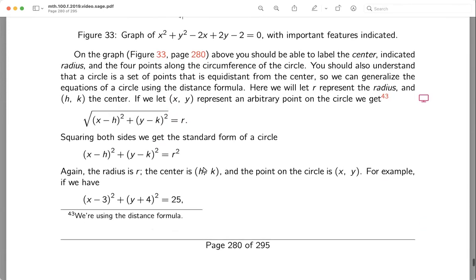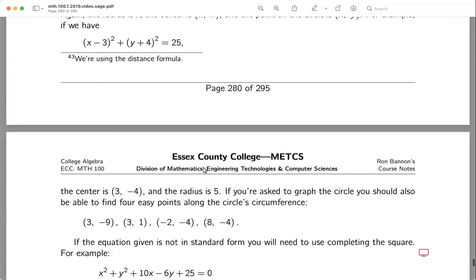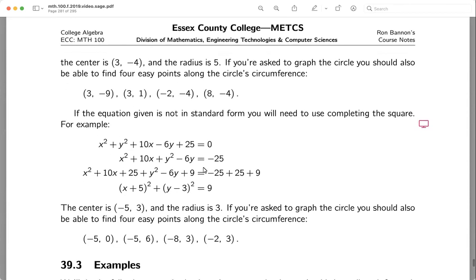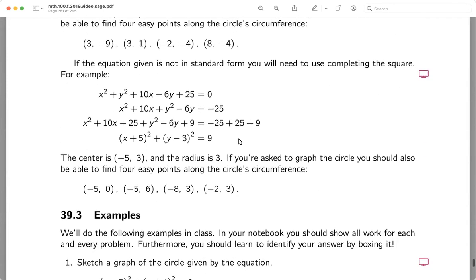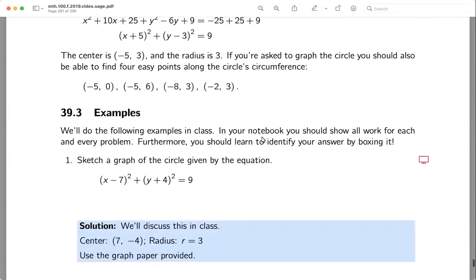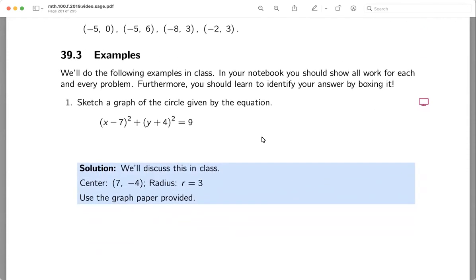So we went through the derivation of the formula using a distance formula. Hopefully that's understood. We talked about examples of getting the center and then those 4 characteristic points along the circle and then drawing the picture, of course. Of course, it involves completing the square, which you should be well aware of at this point. We've used that before. We're going to go through examples now. As I do the examples, I'm hoping that what we've talked about will make more sense. All right, so let's take a look. And I'm going to do another share with you.